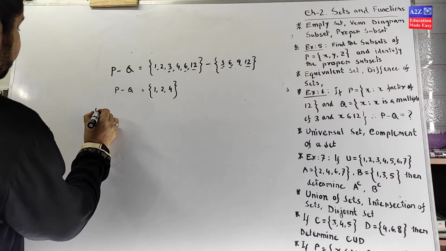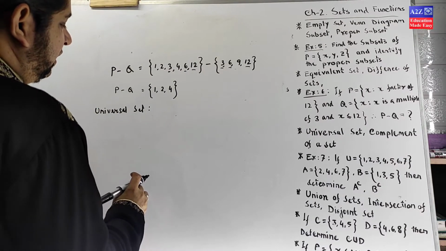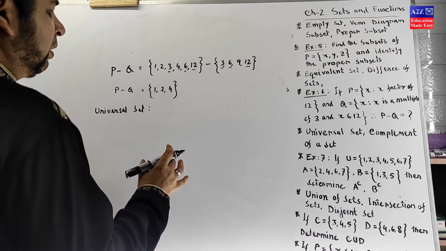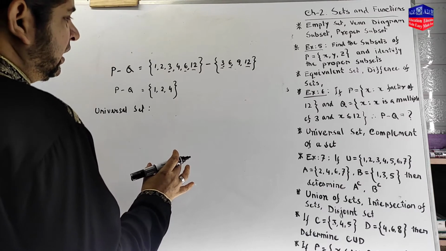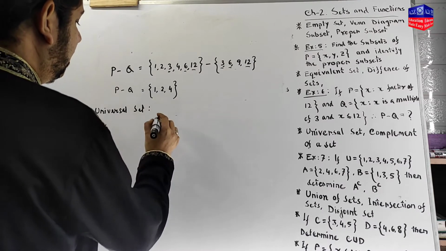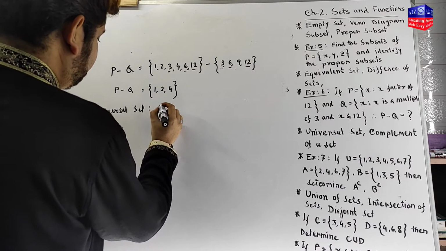What is actually a universal set? All sets are under a specific set. Say for example, there are some sets which have a mother set. This mother set is basically known as the universal set with respect to all other sets. So I would like to give some examples, then it will be very much clear to you.